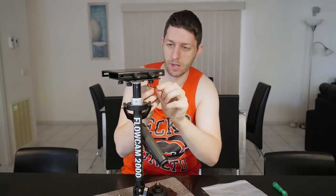Right, so this part, we just sit on top, then we'll line up the holes, just there. And then we can put the screws and the washers back in. So these are just Allen keys. This will hold the top part on where your camera will sit. I'll put them in loosely just so all the holes line up, and then we'll tighten them up once it's all looking good.